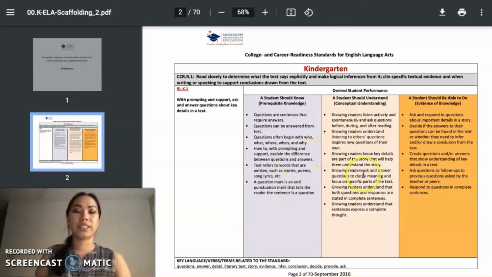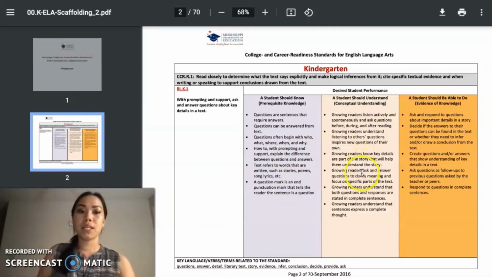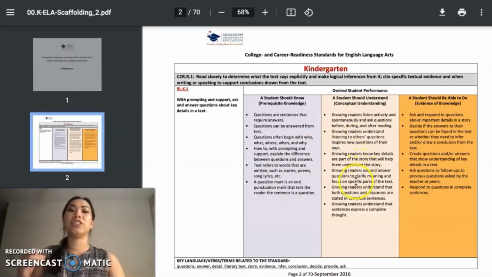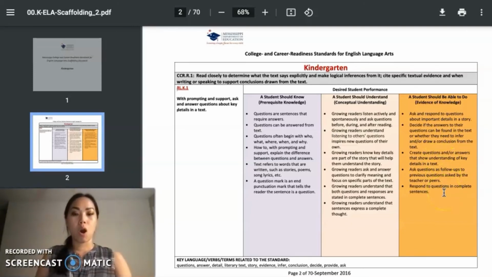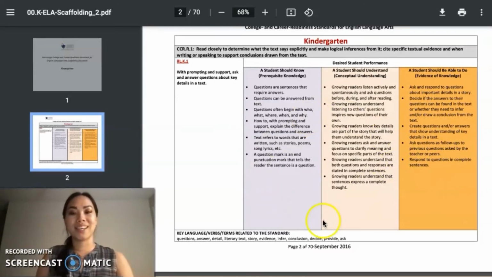The conceptual understanding column means what the student needs to understand before mastering the grade-specific standard. And the last column, evidence of knowledge, describes what a student needs to do to show mastery of the grade-specific standard. Also, this table contains key language, verbs, and terms related to the standard.